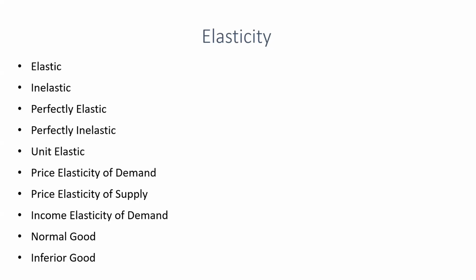Regardless, in an elastic market, you have a lot of substitutes and you have a lot of competition and rivalry, due to which it's easy for people to change the product or go for someone else in case there is a change in price. In an inelastic market, there is less competition, less availability of substitute products. So people are kind of stuck with that particular product that they're buying because there isn't much to choose from. And that's why even if prices change, people are less responsive to changes in those prices, because where will they go? The choices are limited.